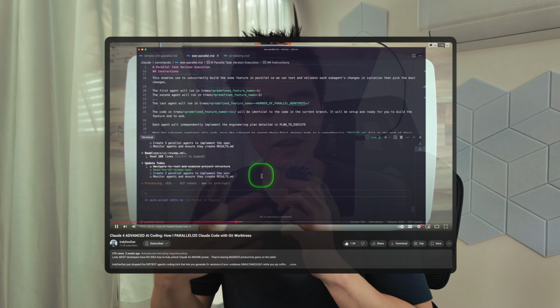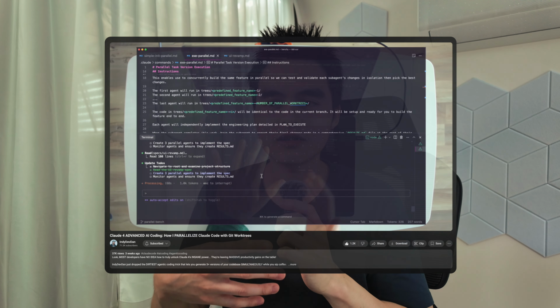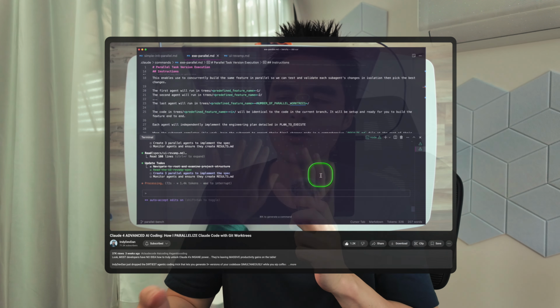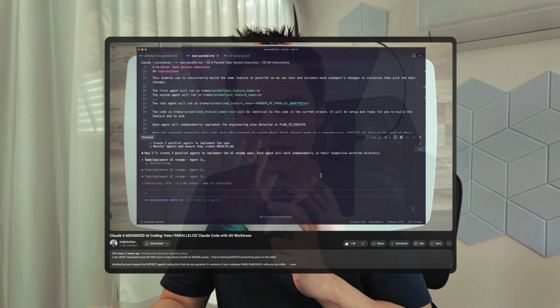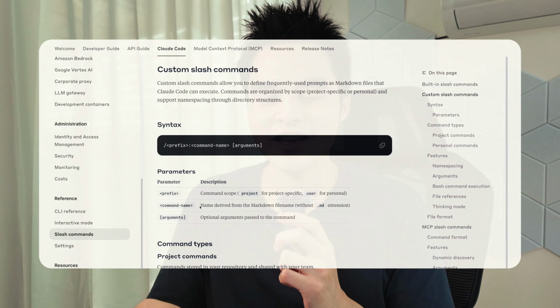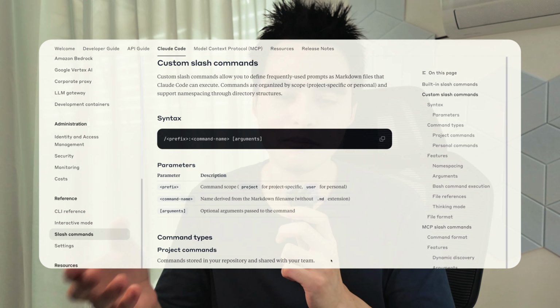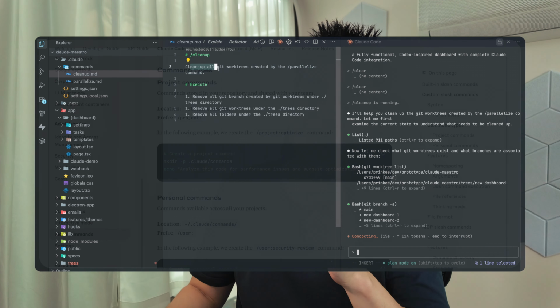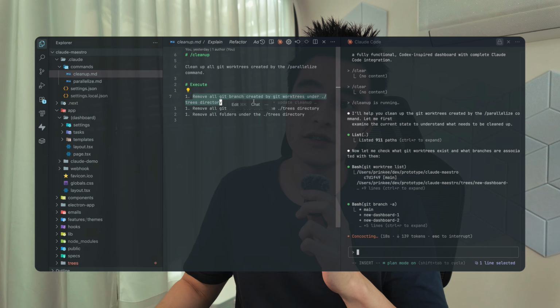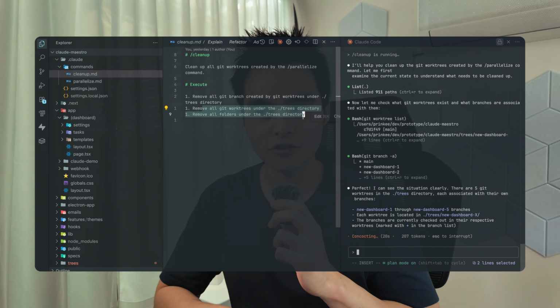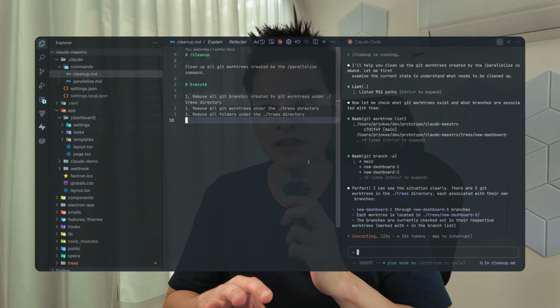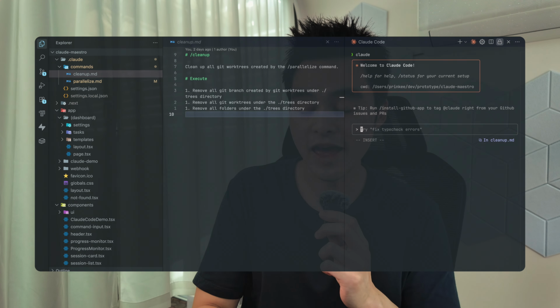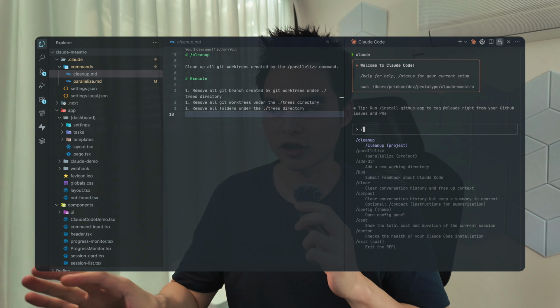So basically what happened was I came across this YouTube video by Indie Dev Dan, and he was talking about how he introduced parallelism into his workflow and how he set it up with Claude Code commands. If you don't know what Claude Code commands are, think of it as a bash shell command file, but for Claude Code. You can do this really simply by writing a command markdown file in the .claude/commands directory. Anything in this command directory, you'll be able to go into Claude Code and just do /, type in the name of the markdown file.